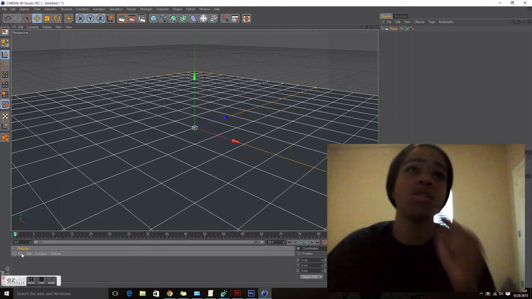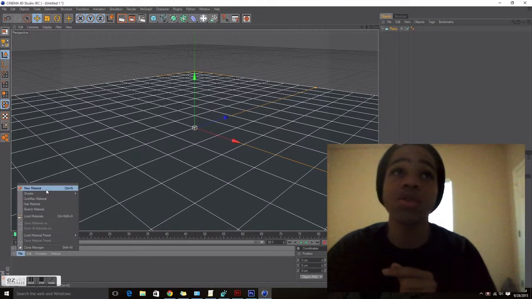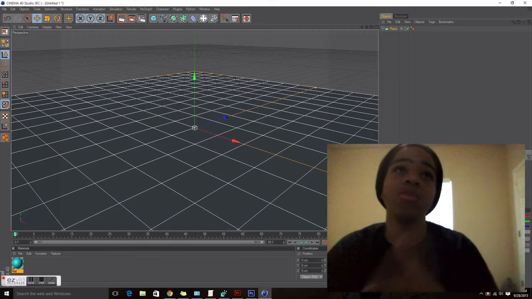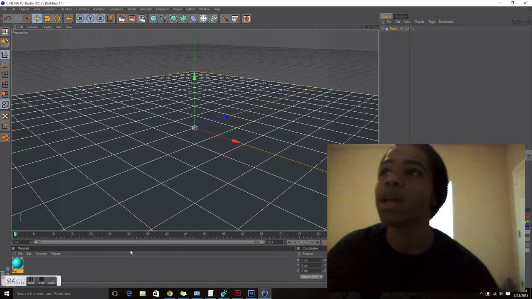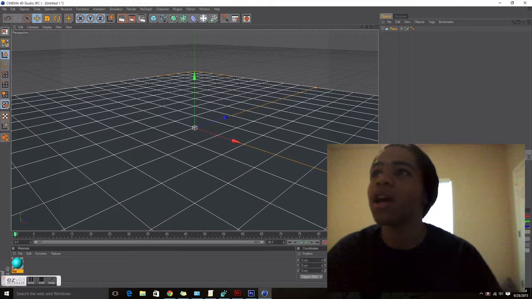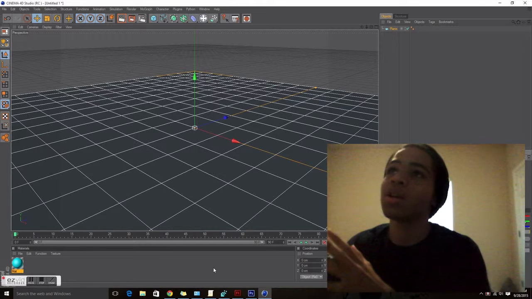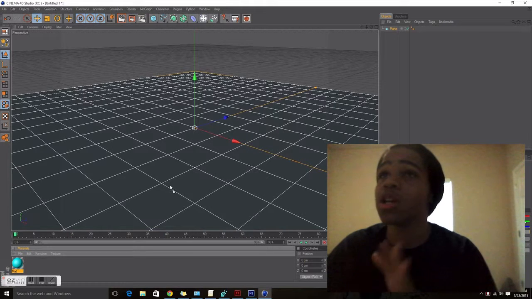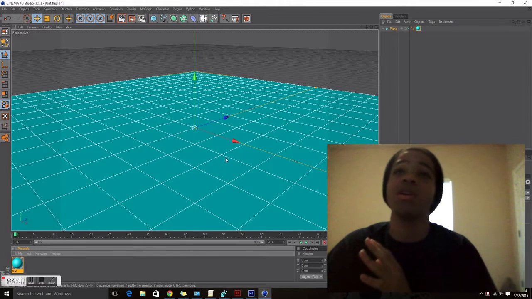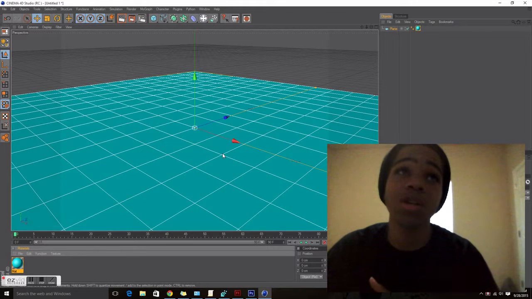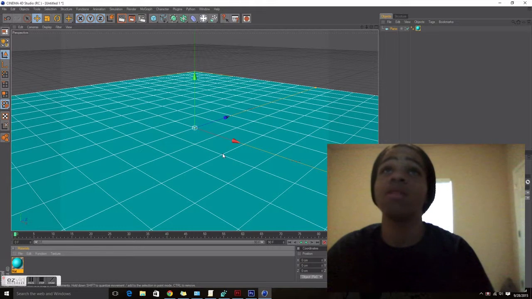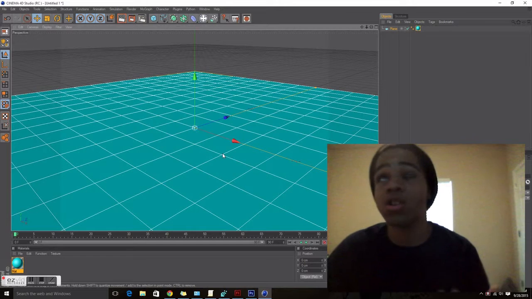Now if we come back over to materials, there's nothing there, of course, but we want to click File, and then New Material. As you can see here, it's white. What I want to do is dial it down, dial some up, and now I have a blue color. This panel controls the type of material it is, what color it is, all that nice good stuff. Once you're done editing your material, drag it from the materials bar onto the plane. As you can see, the plane has changed color.